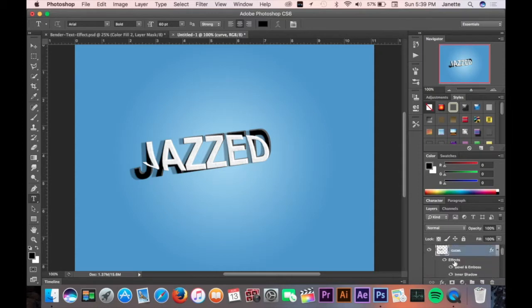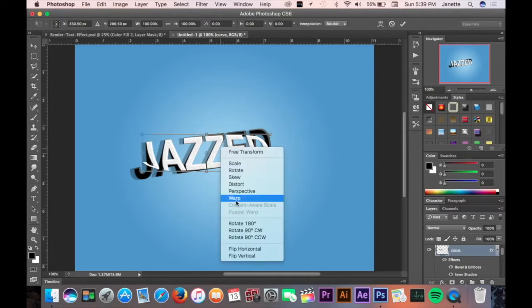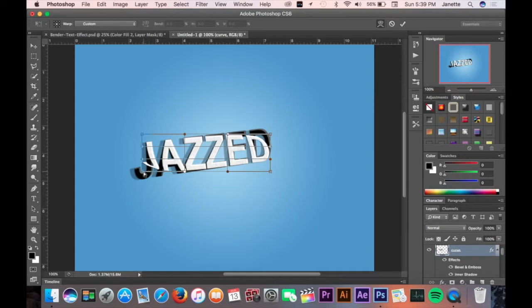Okay, so the top layer. Go back to the top layer that we just made, that Control-J one. I think I'm not making sense and I feel really bad, but I'm trying to explain the best I can in a visual sense. So, okay, the top layer. I named that curve because we're curving the top layer. So, on that layer, go ahead and do a Control-T. Take your warp tool and you're going to warp it upwards like so.